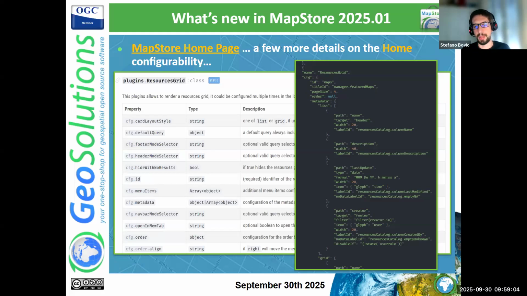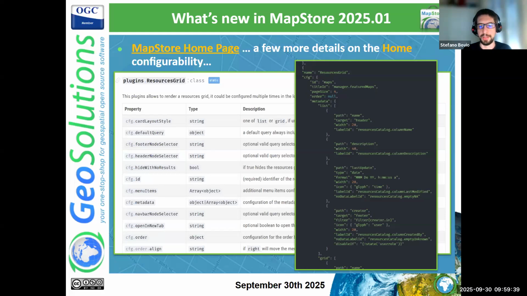And previously we did not have the filter panel, for example. While implementing, we decided also to design these three main components. And here in this slide, you can see the resource grid component and below the documentation that you will find in the MapStore documentation, where we tried to give as many options as we can to the user who installs MapStore, through local config. For example, here it's highlighted the possibility to change the metadata displayed in the card.